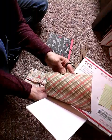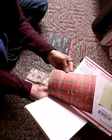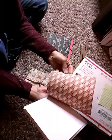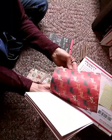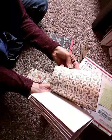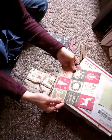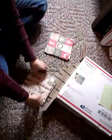It's like, I want to say weathered, but distressed. It's a distressed type paper. All of it. "Joy to the World." And some bells. These have some reindeer or moose. I never can tell if they're reindeer or moose. That is so pretty. Thank you so much, Vicki. Those are gorgeous. I hadn't seen those before. I hadn't seen either one, actually, before.